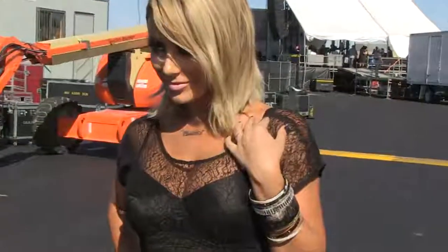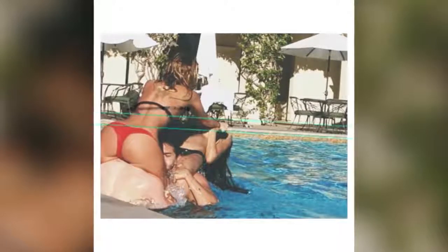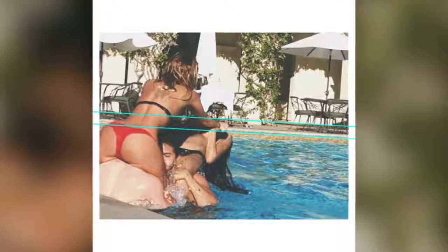And last, but certainly not least, we have the always classy Danity Kane singer Aubrey O'Day, whose pic of a casual pool party went terribly, terribly wrong. Now, if you turn your attention to the top left corner, you'll notice the table and chairs appear to be getting sucked into a mysterious space warp. Honestly, I don't even know how you could begin to explain this, but what's more kind of embarrassing is that she actually went through with posting it and honestly thought no one out there would notice.